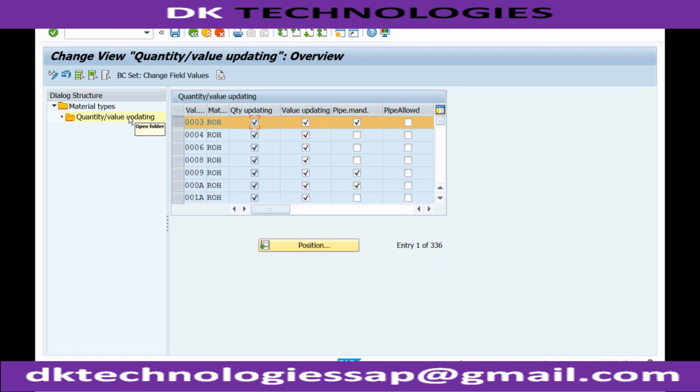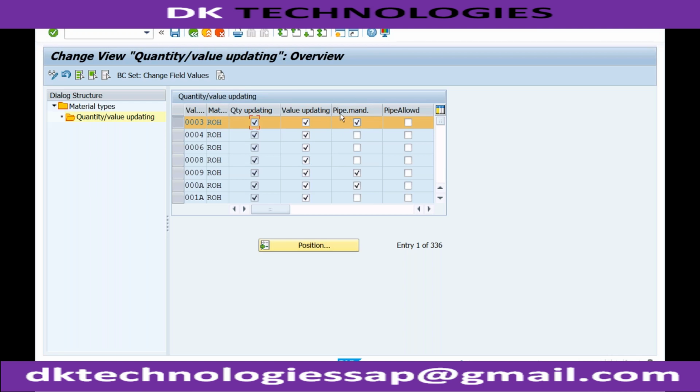Electricity also is a pipeline then, because it's continuously produced by the manufacturer. But electricity you will not create as a material. You will not create a PO for electricity, right? That is part and parcel of the normal day-to-day. Everyone is using it. Okay, we'll talk about this pipeline separately.